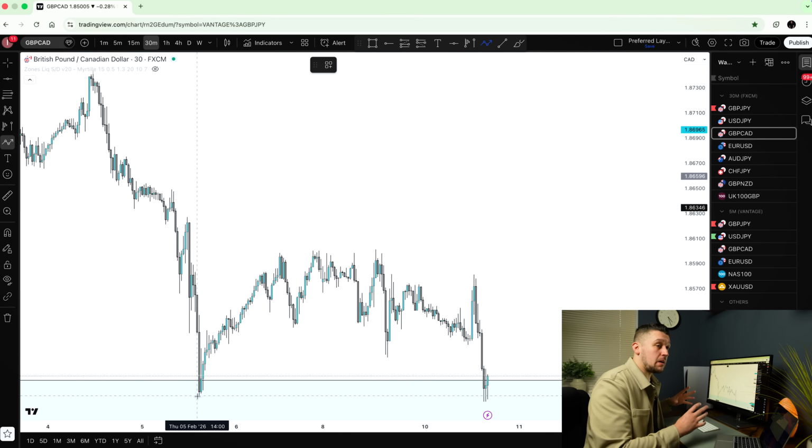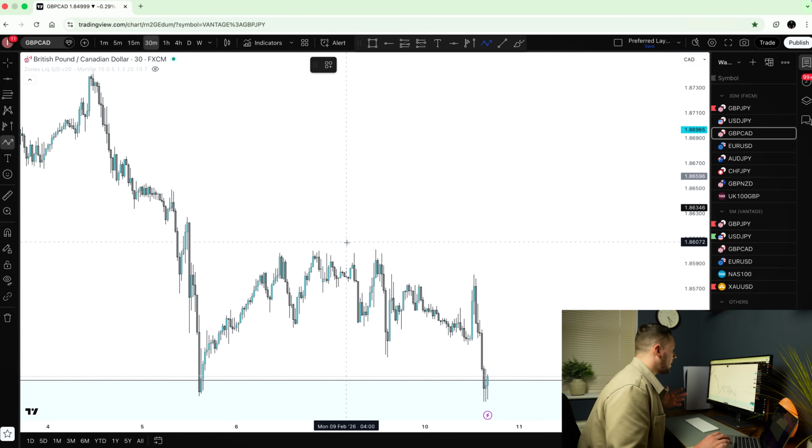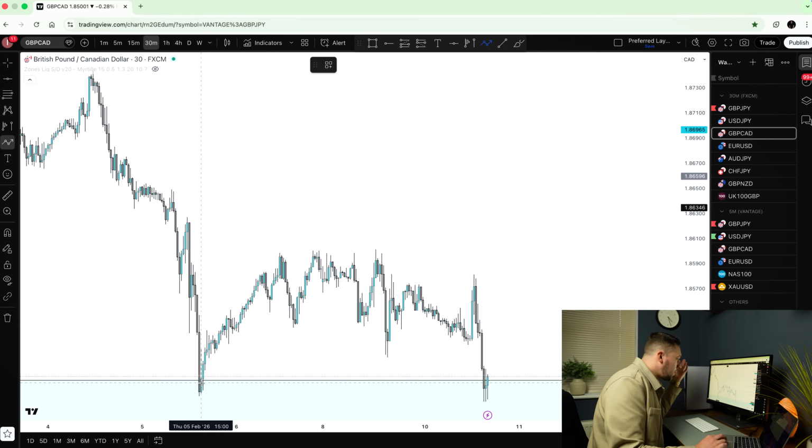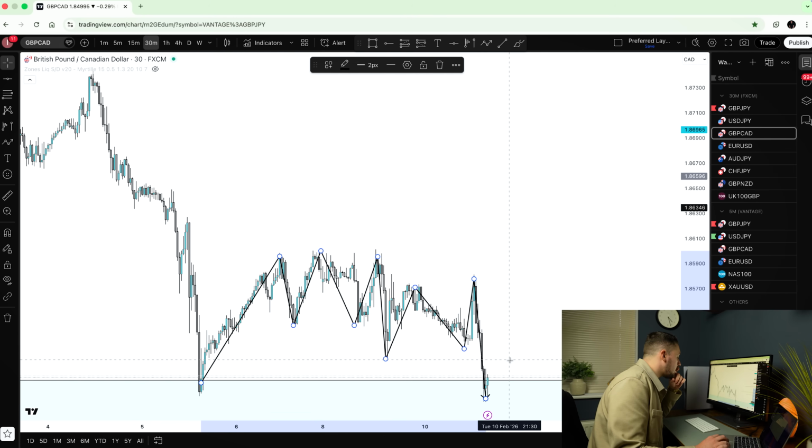The 30 minute at the moment is in that downtrend that we just looked at on the 4 hour. So what we need to wait for at the moment is confirmation that we're going to go bullish. And that confirmation is where it then will align with the 4 hour and daily and we can take the trade. So at the moment, we are bearish. And at the moment, this bit of price action here is just very messy. It's very corrective.